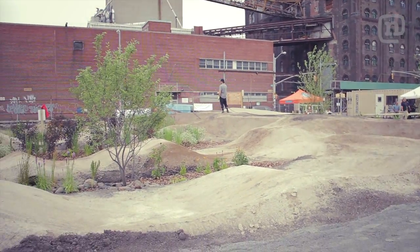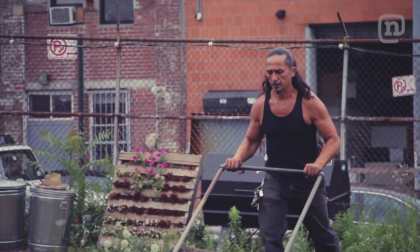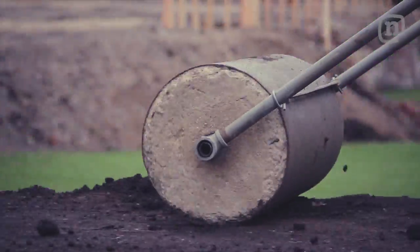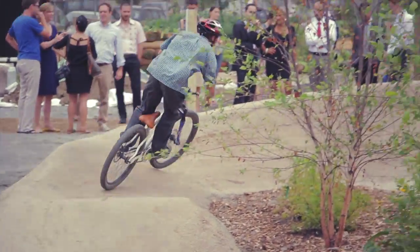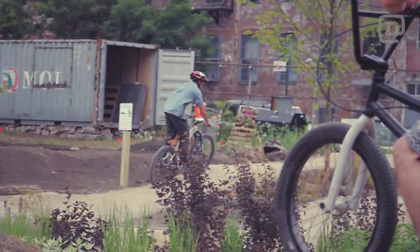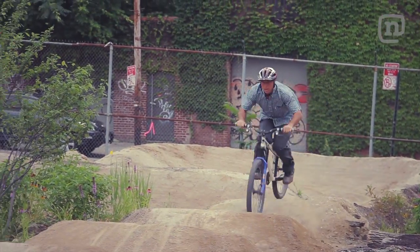The pump tracks are progressive. The advanced pump track has a lot of features in it — it's a signature of mine, one of the best designs I've ever created. A lot of connectivity; there are actually three pump tracks built into the one main pump track. Rollers, 360 berms, J-turns, S-turns, pocket berms — those are all features you have to deal with and learn. As a former freestyler and still active in the sport, it has a lot of ninja lines and creativity. If you're into freestyle, you'll really appreciate the advanced pump track.